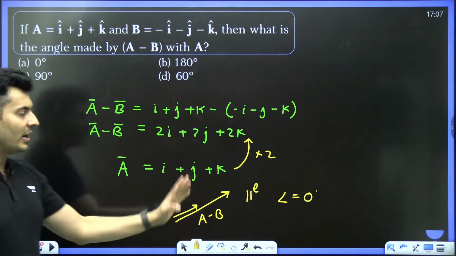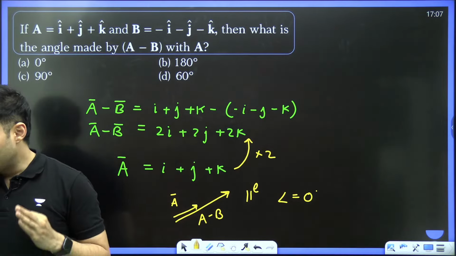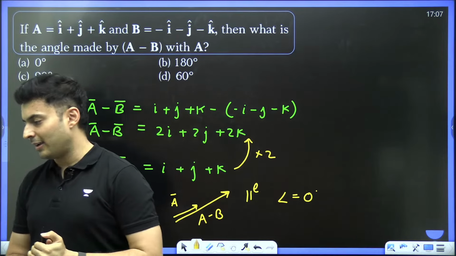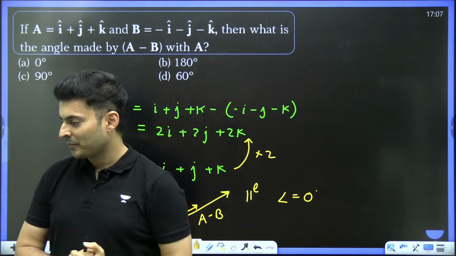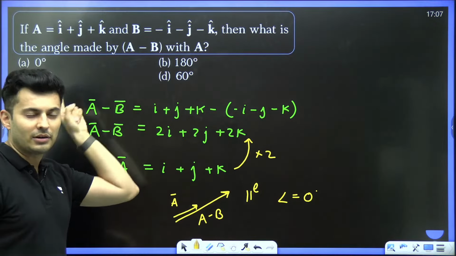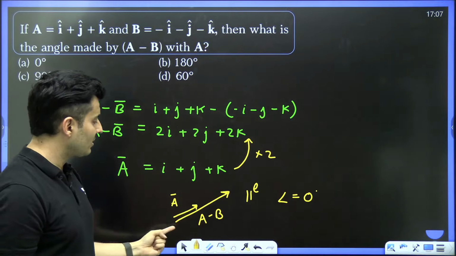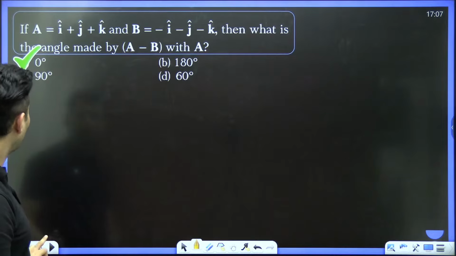Option A. Perfect, because they are multiples of each other. No, it is not C, it is not 180 degrees. It is definitely option A. Very good, those of you who answered it as A. Tricky question. Many people make a mistake and write it as 180 or 90 degrees. You should just see that this is multiplied 2 times, so it's in the same direction. So they will be parallel. Angle is 0. Moving on.